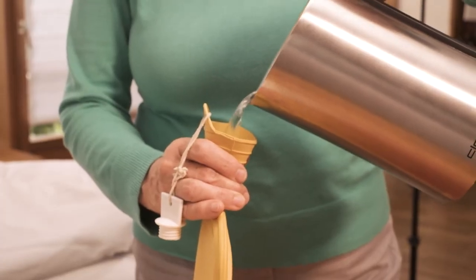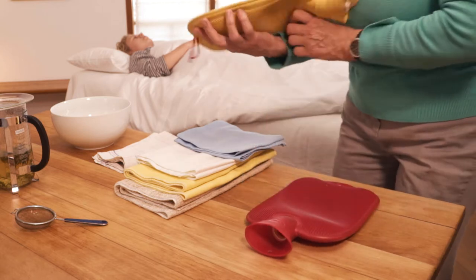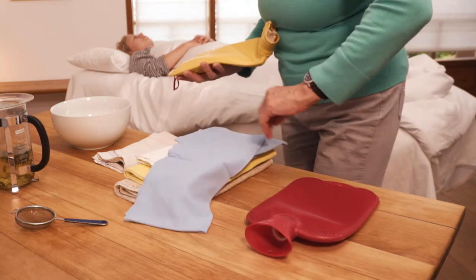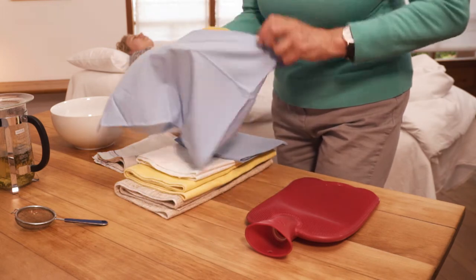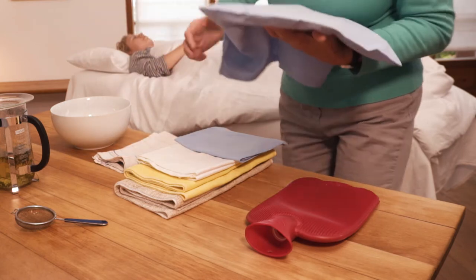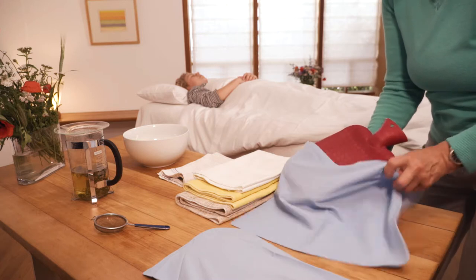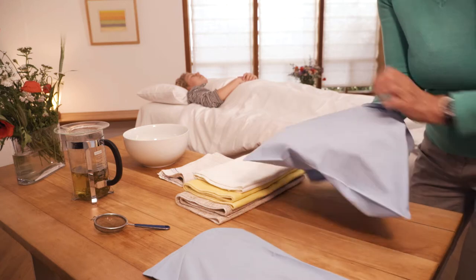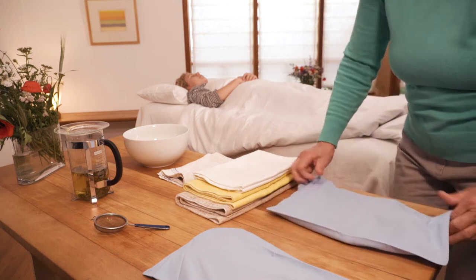Fill the hot water bottles flat. The patient's feet must be warm before we apply the compress. For cold feet, a hot water bottle or warm foot bath before the application can help. It is also important for the patient to go to the toilet once more before the compress, because she will lie for about 1 hour during the application and post-treatment rest.